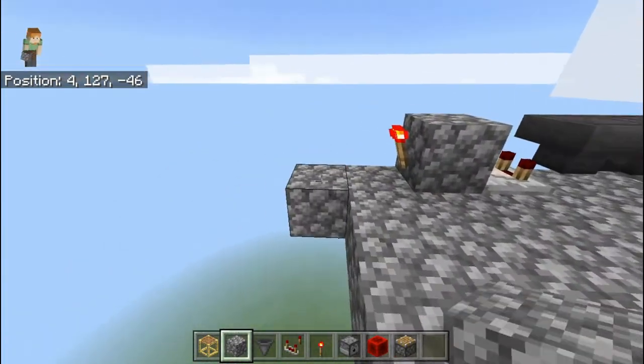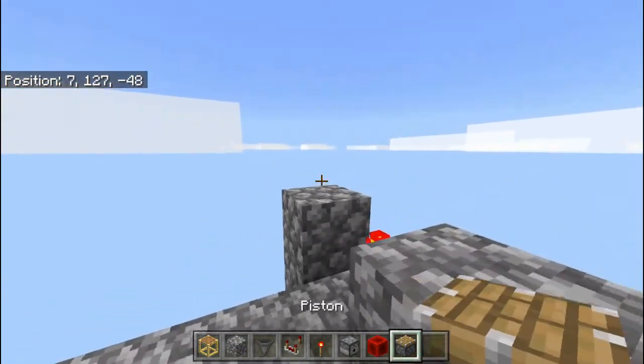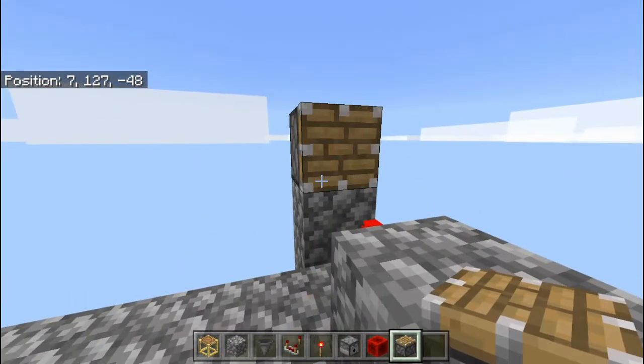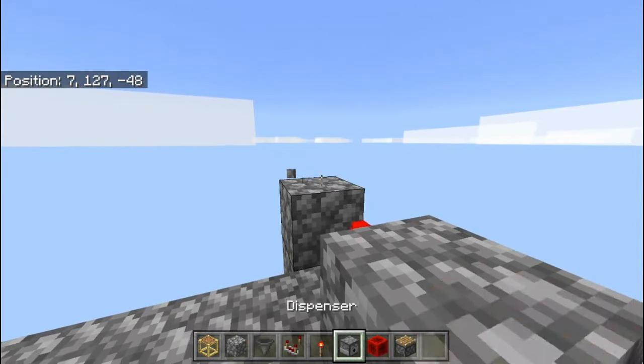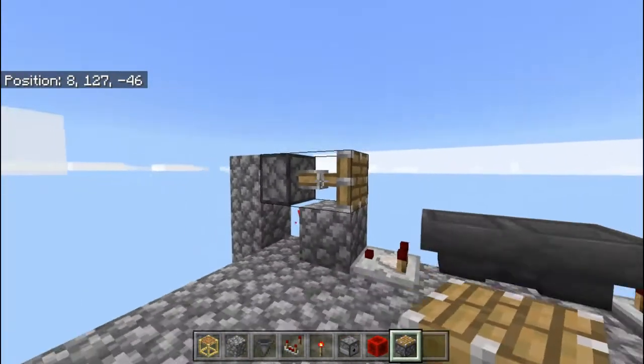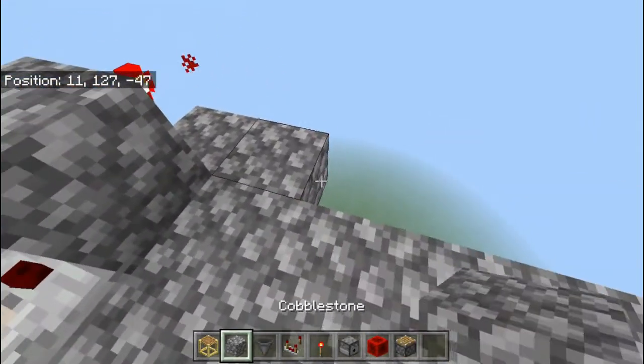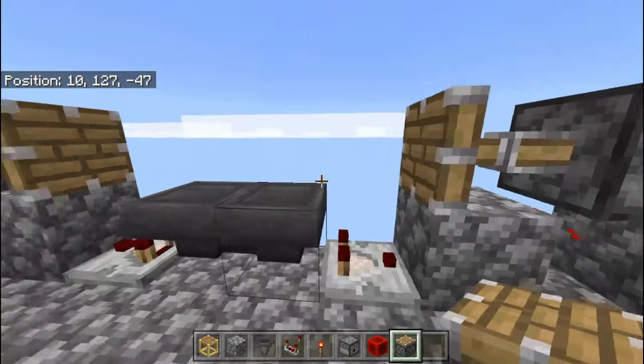and one more, go up one, because this is where you're going to want to put your piston facing in. Actually, go up another one like this, my bad, just like that. And then do the same thing for the other side. Do it really quick, and boom, just like that.